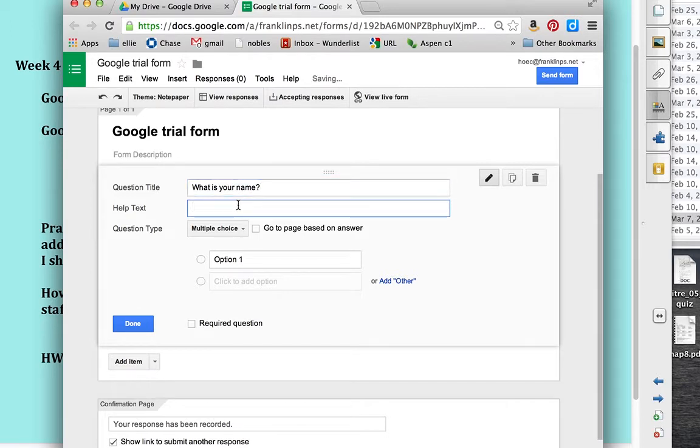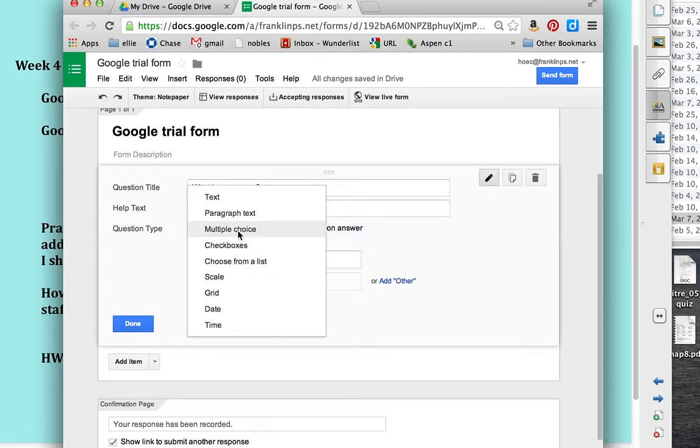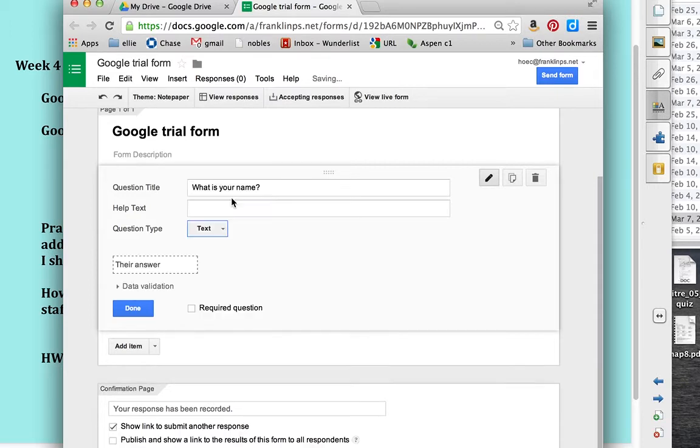And then down below, if you have a type of question that you can add a little bit of extra, like to help them out, you can type it right here. And then choose what kind of question you want. So text is just a short answer. If you want them to be able to type sentences, a multiple choice, check boxes, and it goes down. This one is something short, so I'm going to click text, and their answer would be pretty short.